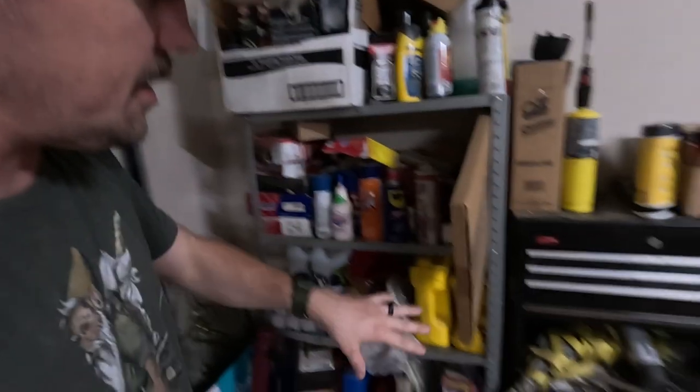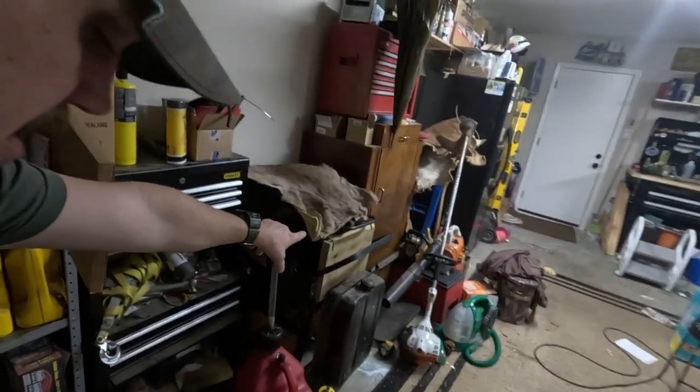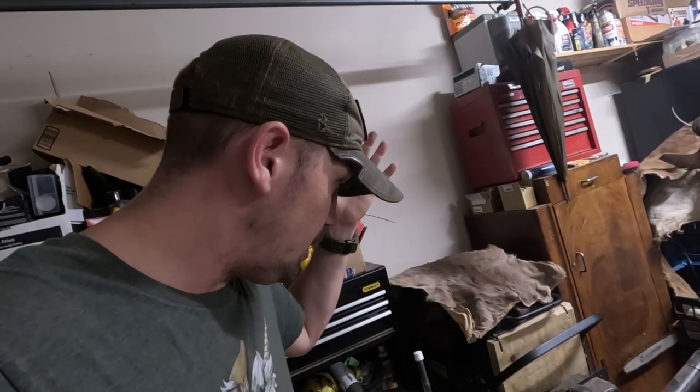I saw the reviews on eBay — customers can write down what they want. It's going to be about 46 inches, so I need to rearrange this. This generator right here — I did a video on it. I haven't really put it together yet, but I had to get it going for the hurricane which I didn't end up needing anyway. I don't know if I'm going to put the video up or not, it's not going to come out that great. Might piece it together and throw it out.